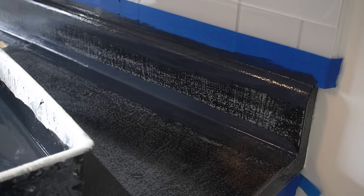When you're ready to mix, pour part A into part B and make sure to get all around the edges on the inside of the can and mix it really thoroughly to get the right ratio for your countertops. This final two-part protective top coat rolled onto the counters exactly the same way that the base coats did, and it probably took the same amount of time, taking about 30 to 60 minutes to complete the entire kitchen.